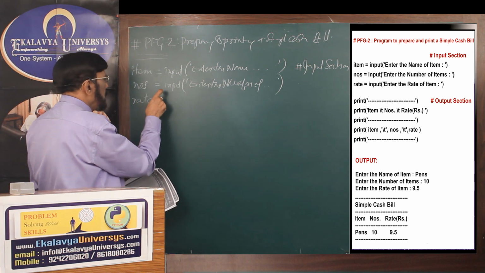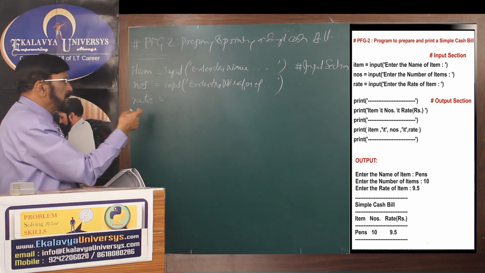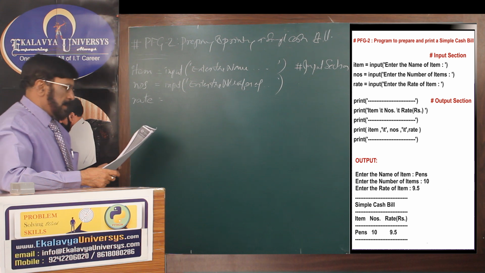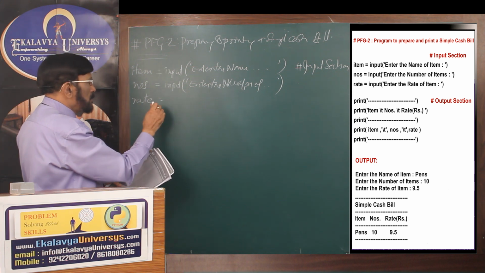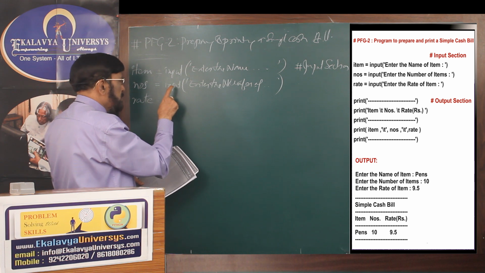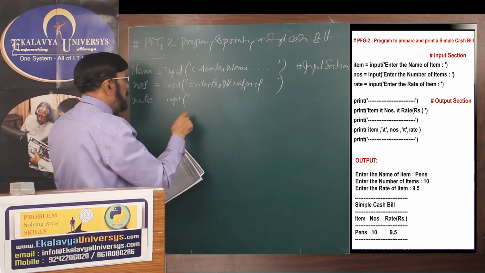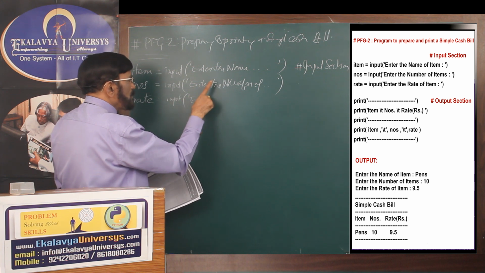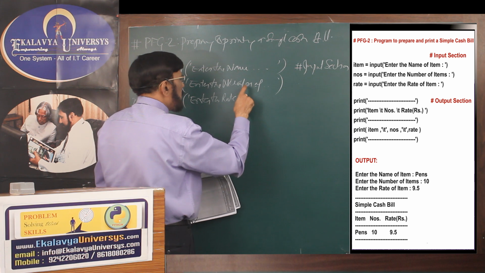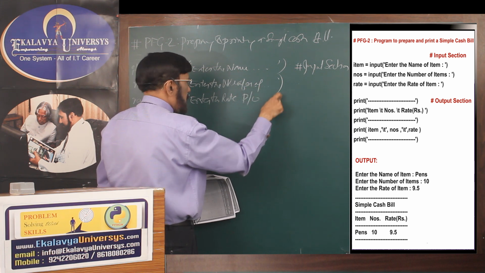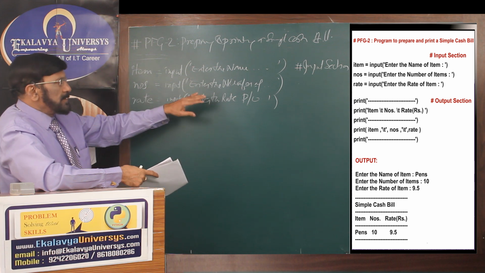This is the third variable. Here, a short name like RT, people cannot understand. That's why I have given rate. Actually, see, if you leave one space, then it is more readable. That point you have to understand. Not compulsory, but okay. Enter the rate per unit or per item as you like. Actually, whatever you write, others should understand.